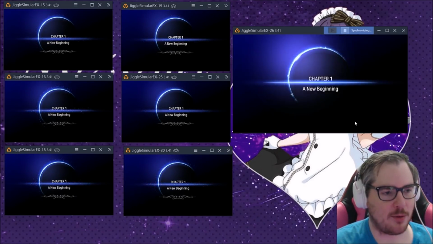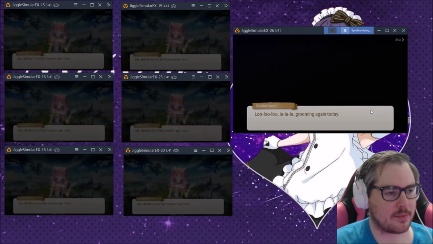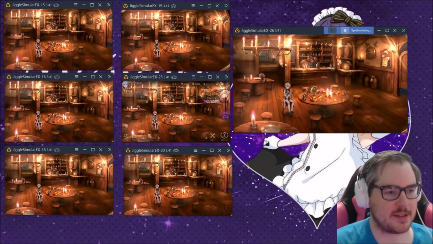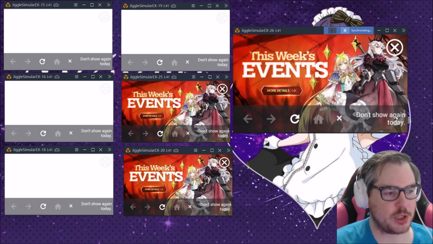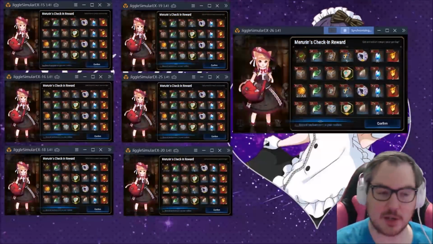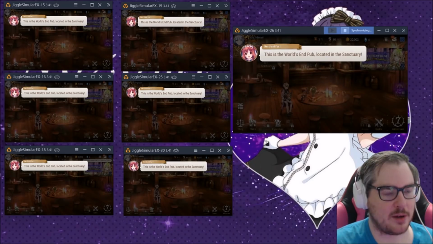Now we are going to arise to a new beginning. And we're going to skip here. This sends us to the beautiful home screen. We're gonna hit don't show this again so this doesn't pop up. And after your first time you do that, you don't have to do it on the next emulators as well, which is fantastic. Gonna hit confirm here.